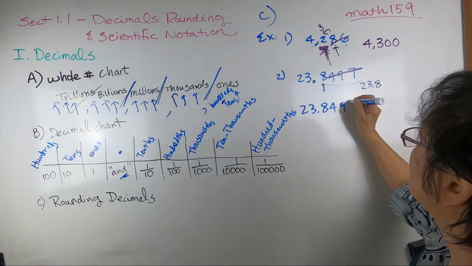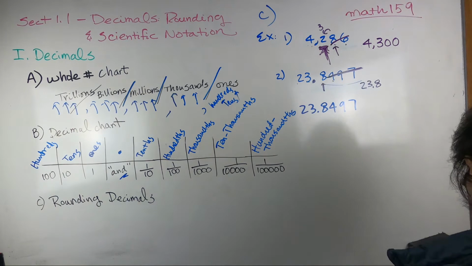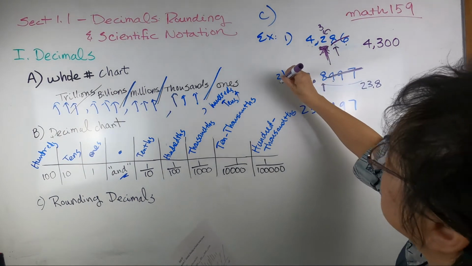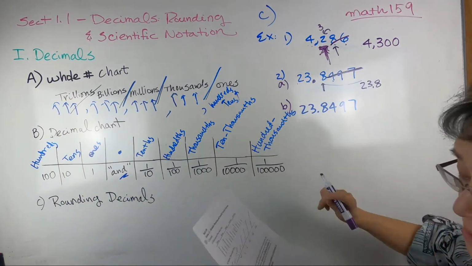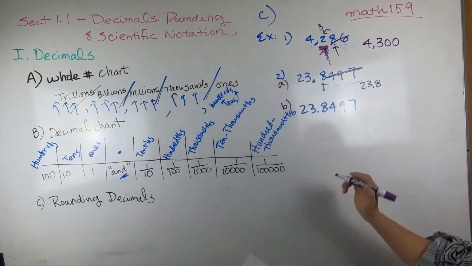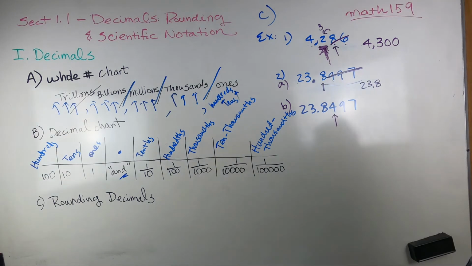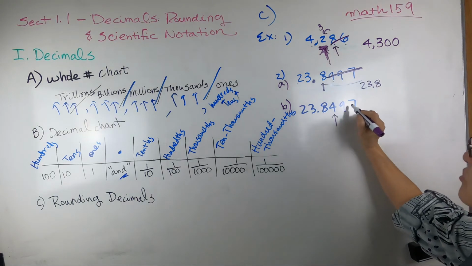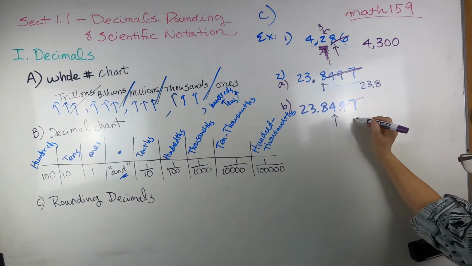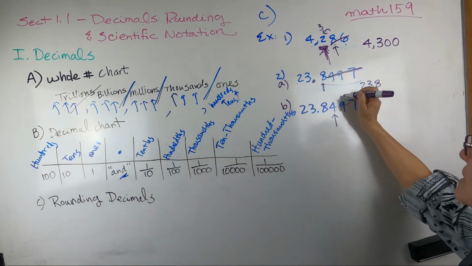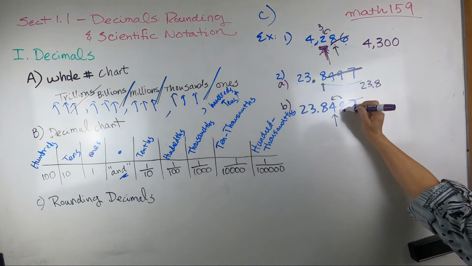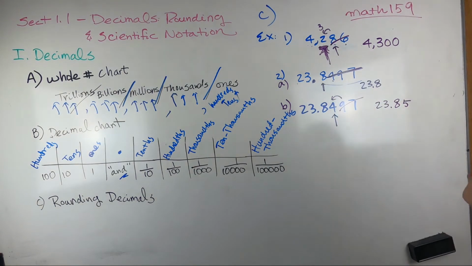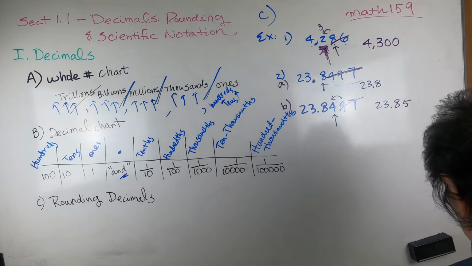This is the original number. So if you wanted to round it to the second one, round it to the nearest penny. Penny will be this position. That means you want to keep all the way to the penny. The remaining, you don't want it, but you have to decide if you want to round up or round down. Because it's bigger than 5, you need to round up, increment by 1, right?